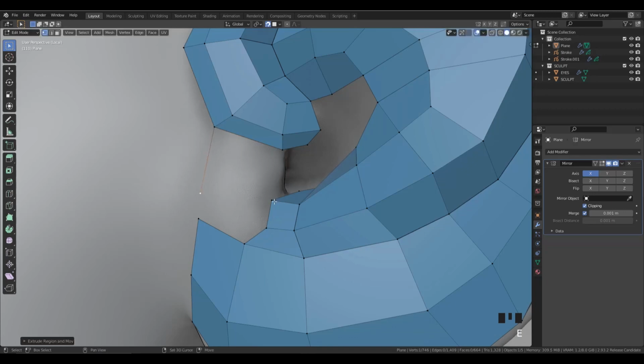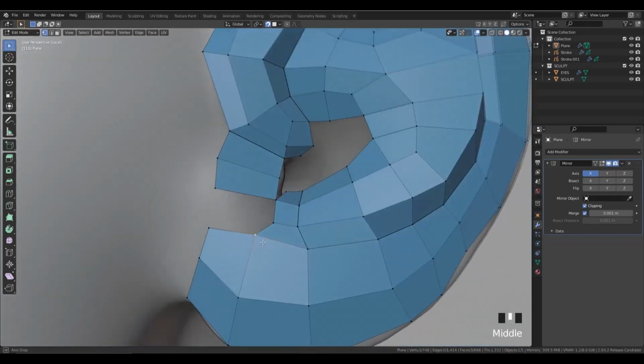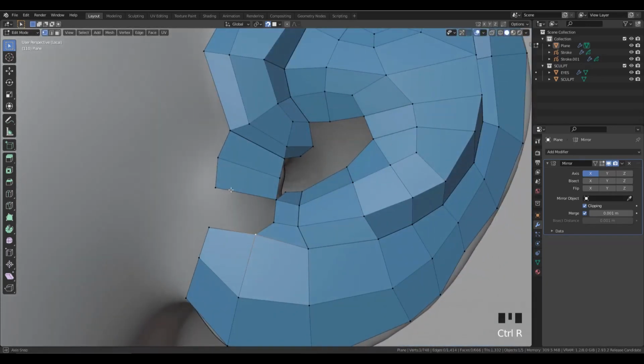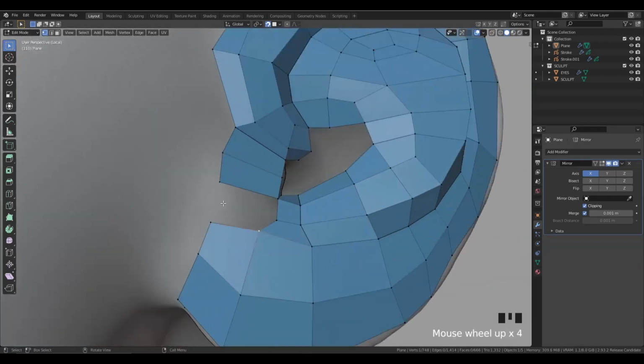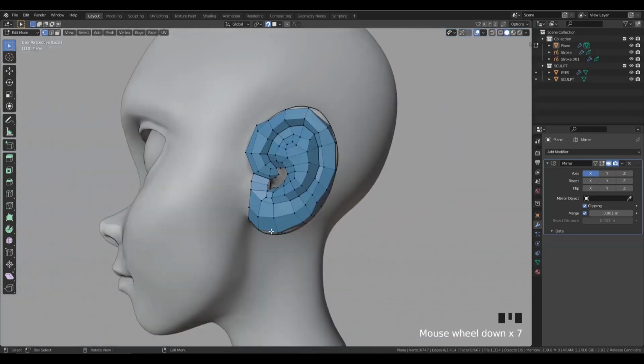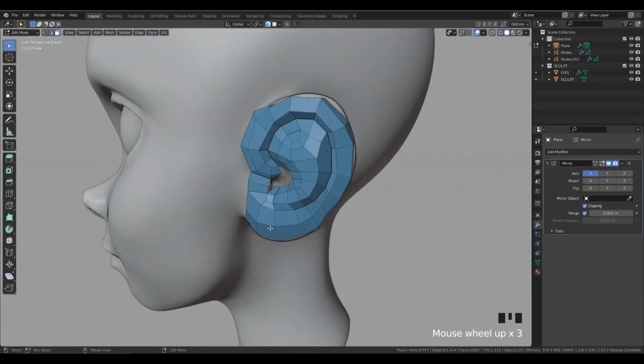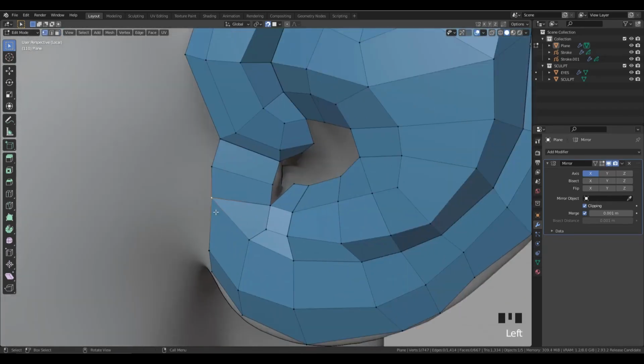So let's extrude one quad there, and let's add one more loop. I think we can also maybe try to connect this, and for now let's assume that we have this piece. So this connects like this, so it's not a perfect loop, but it's still alright.